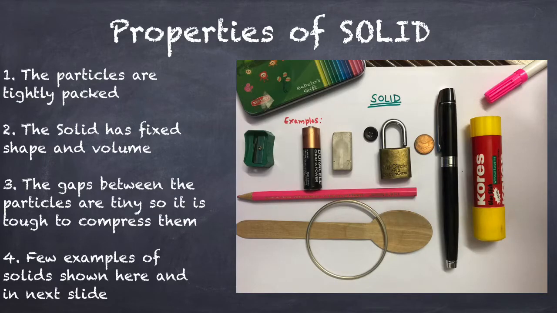The basic three states of matter are solid, liquid and gas. Solid. Solids have definite shape, mass and volume. They are made up of tiny particles which are tightly packed. The gaps between particles are tiny, and hence it is tough to compress them. They hold the solid in a definite shape that does not change. For example, ice and sugar.